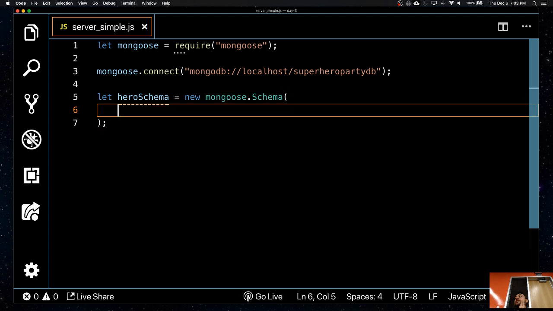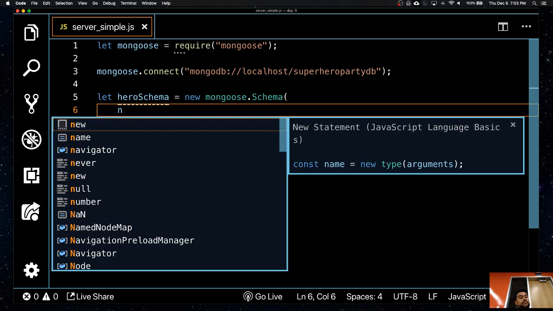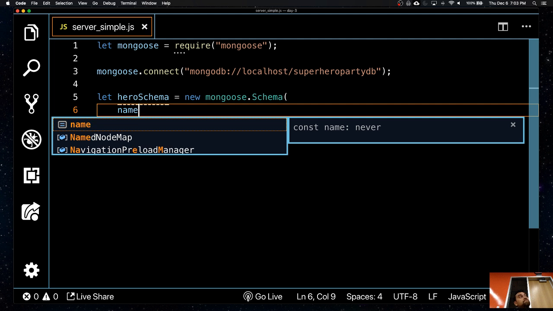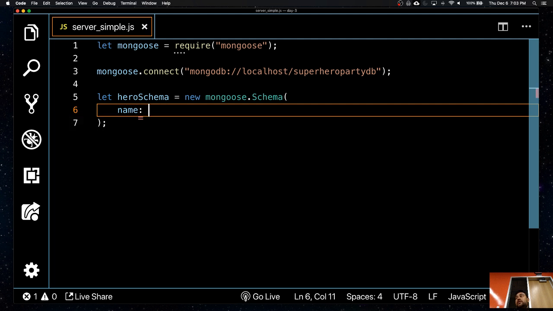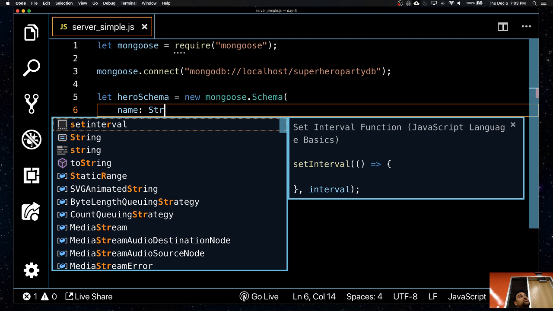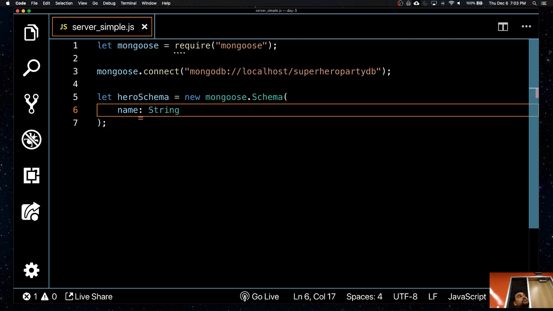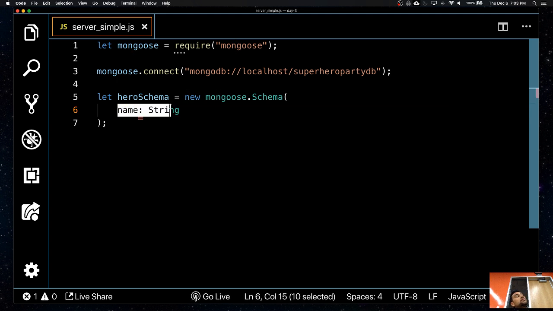so in my schema, these are the fields that I would want in my collection. All right, so I'm going to create a field called, let's say, name. Okay, and then you specify the data type. So I'm going to use String. Oh, actually I'm missing something. Sorry.